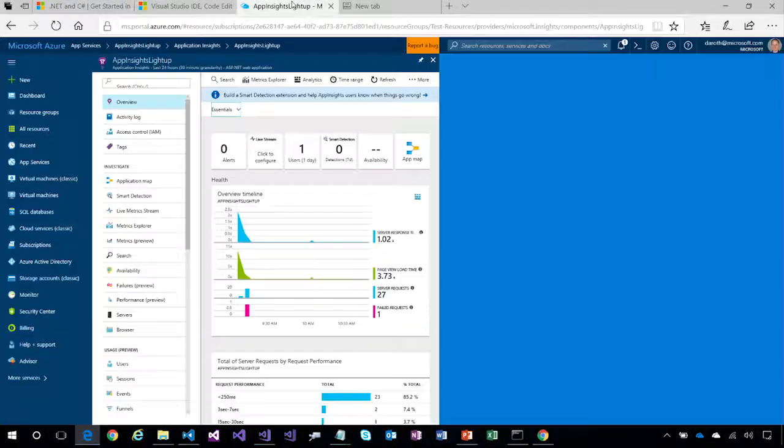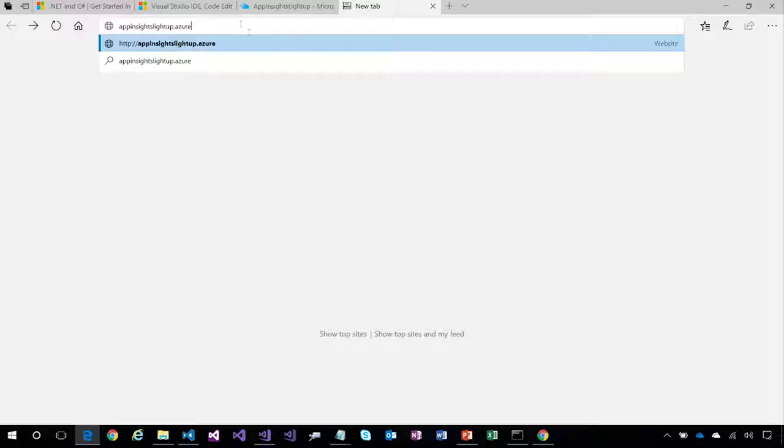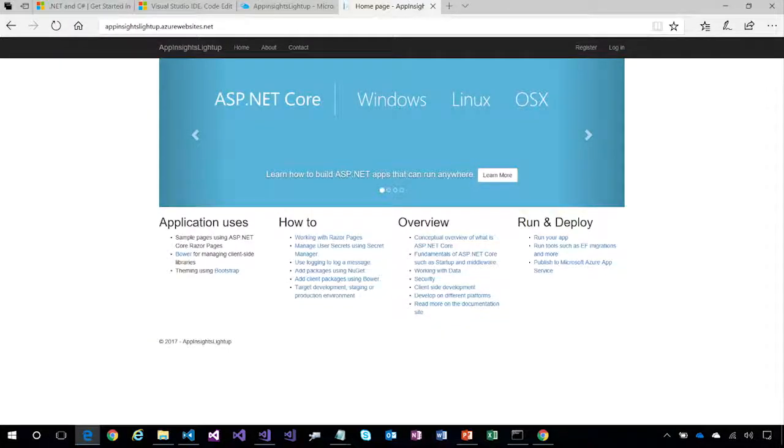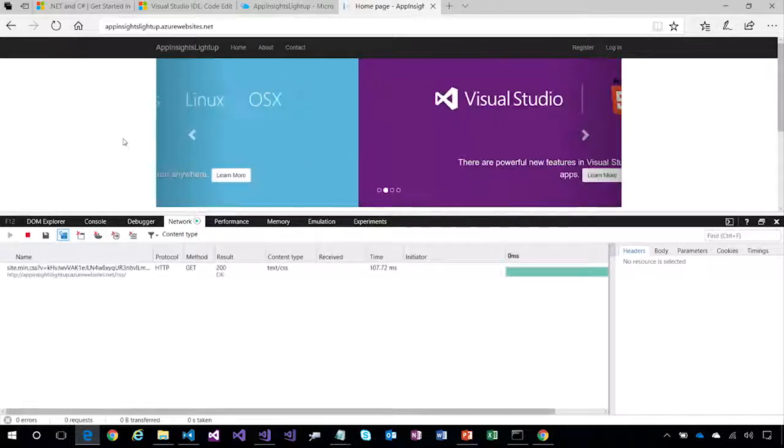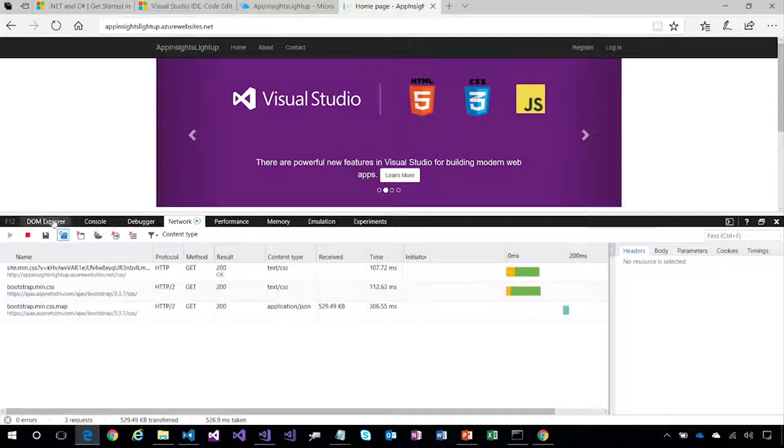Do I just have the? Be nice if I could just. How could I get this wrong? azurewebsites.net. Is that right? Yes, of course, that's right. All right. So if we look at the Azure deployed version of the app, if I press F12, and let's look at the. I hope this is right.